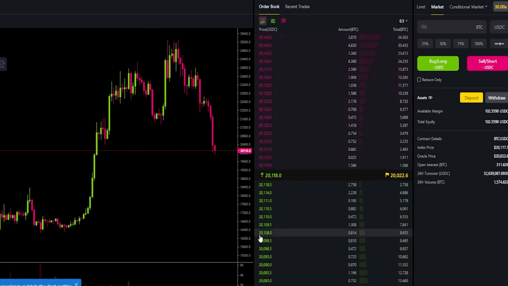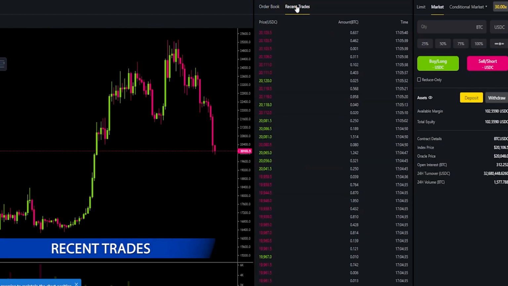Down below, we have the buys or the bids, and these are the price points that market participants have placed some buy orders at. When a trader comes along and executes a market order, they're matched up with the best available price from the order book. The trade is executed and it can be viewable in real time right here on the Recent Trades tab.